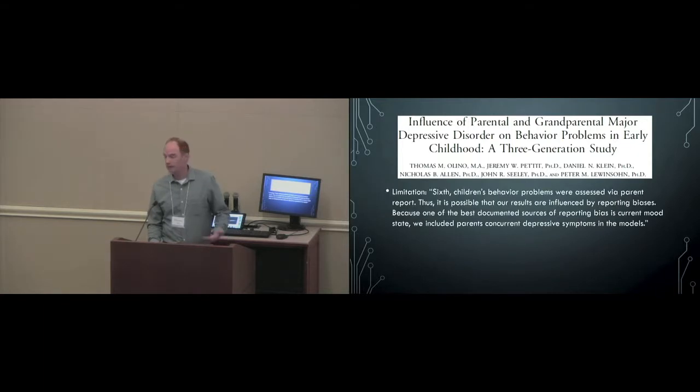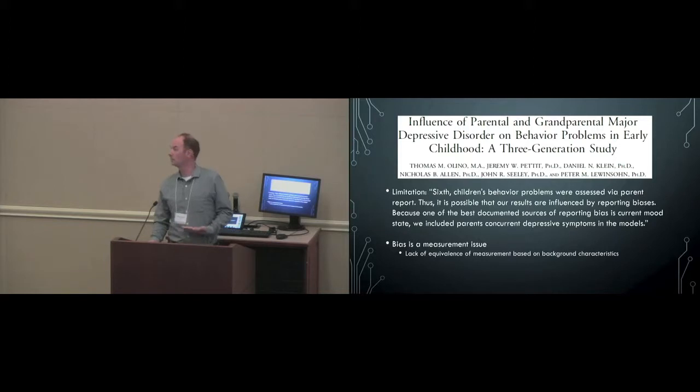The study, though, comes with the limitation that kids' behavior problems were assessed via parent report methods, and it's possible that results are influenced by reporting biases in the parents about their kids based on mood state effects. How many of us in the room have had the same or similar sentence in the discussion section of your papers? It's a weighty threat to validity of a lot of literature. So we need to be able to test and discriminate between true effects versus measurement artifact that might be confounding our results. This becomes an issue of measurement bias.